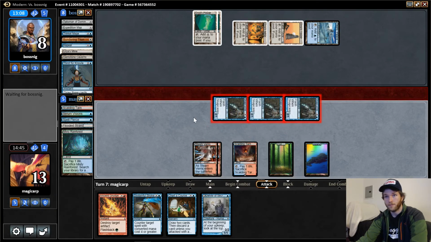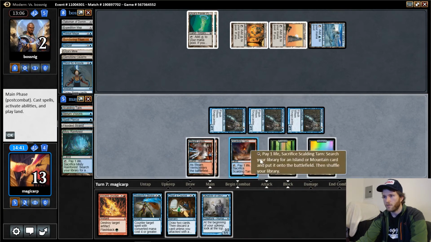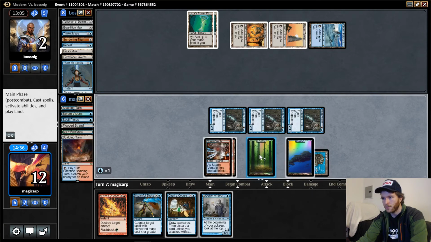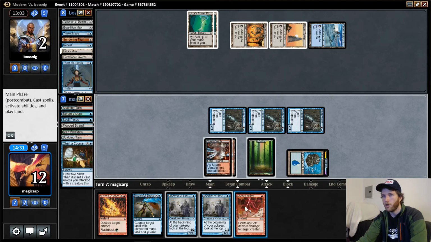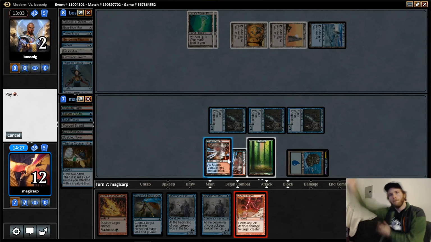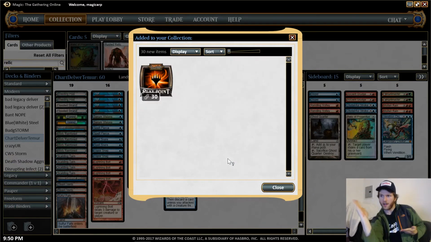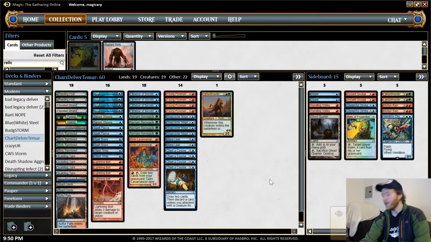Two, four, six. I'm gonna fetch here. The game is coming to an end, so I'm not too worried about what green. Yeah, we'll keep green up for Ancient Grudge. Boom goes the dynamite. Delver. Woo-wee. I was not going to be happy if I lost that one.